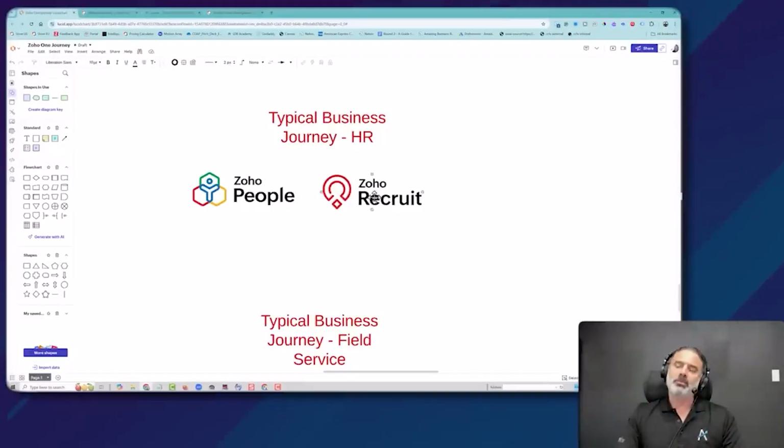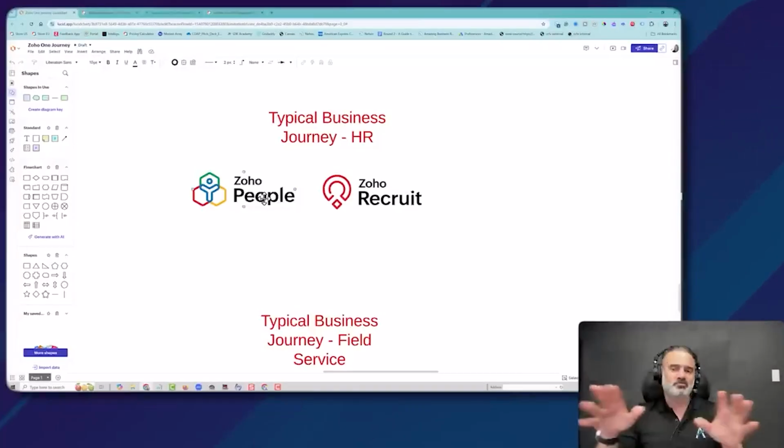If people passed everything and they are successfully becoming an employee, they will go to Zoho People. Zoho People will have all your employees, they can clock time, clock in, clock out. They can ask for time off like PTO. You will have there a way to manage your employees in the best way possible, including agreements and documents and everything that you need related to the employee. It's a full HR system.